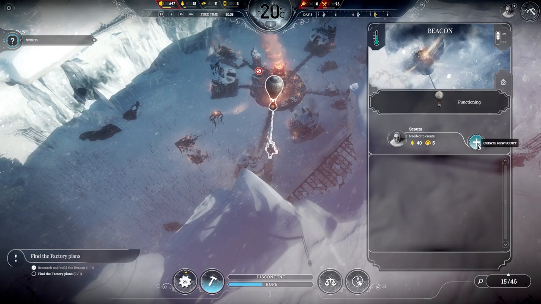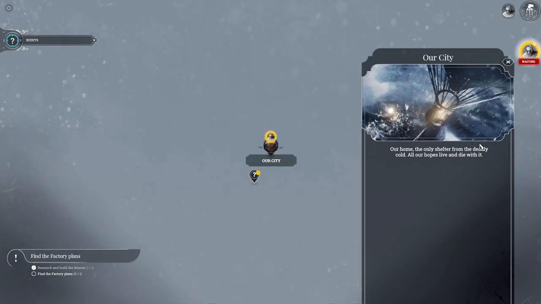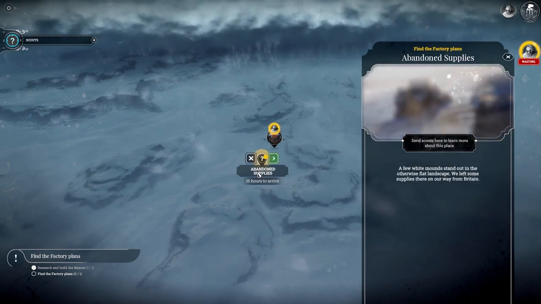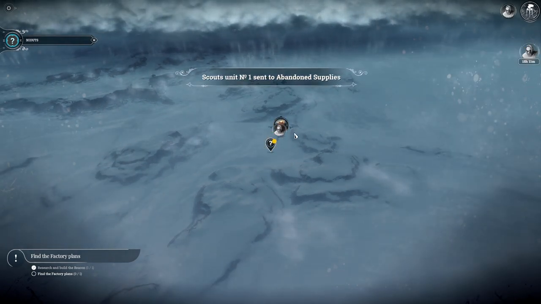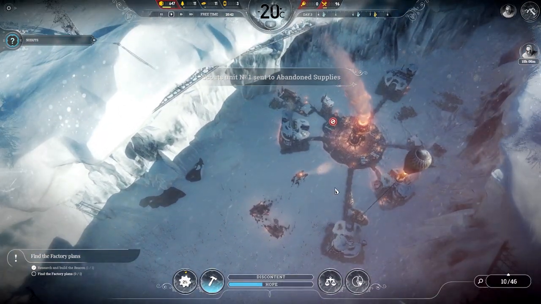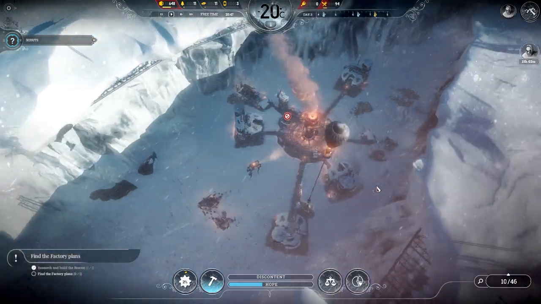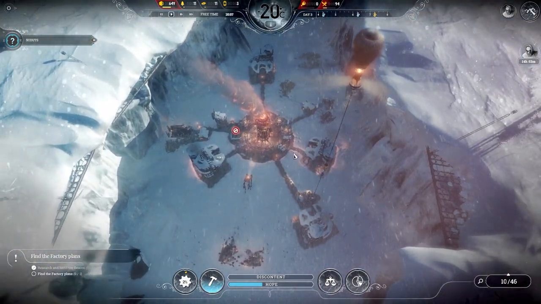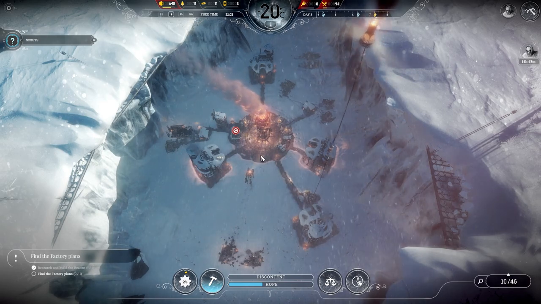Right, we're gonna make a scout. Yes. Cool. And then these guys are gonna go out here to get the abandoned supplies. Press play. That's not what I meant to do. Go. Hey, look at the beacon. Go, beacon, go.